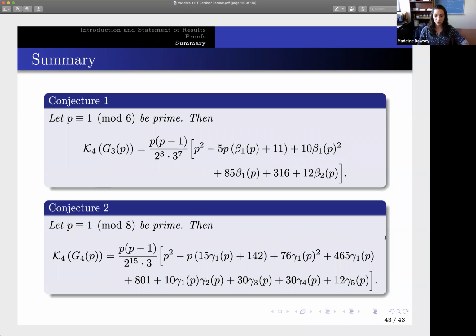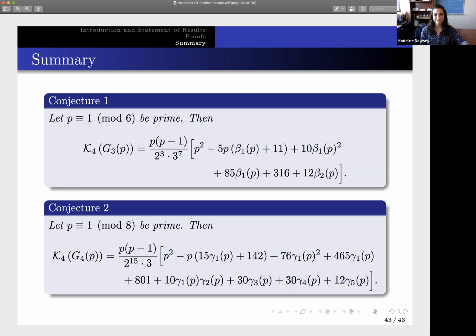And we are currently writing a paper for a conference that's going to happen at Baylor, hopefully in the spring. It's been postponed since last spring, but we're writing a paper for that conference proceedings. Hopefully we will have all those conjectures in there, as well as a nice summary of a lot of the modular forms that appear in the study of hypergeometric functions. And a lot of those, based on what I went through in this talk, can be related back to the number of complete subgraphs of orders 3 and 4 in the Paley graphs. Okay, so that's all I got. Thank you.